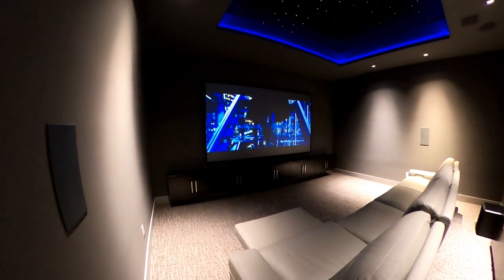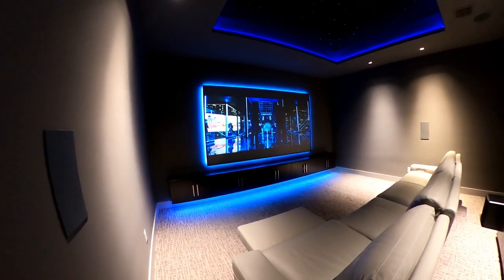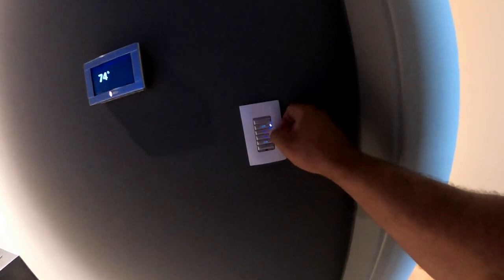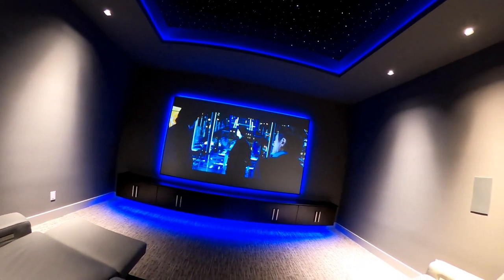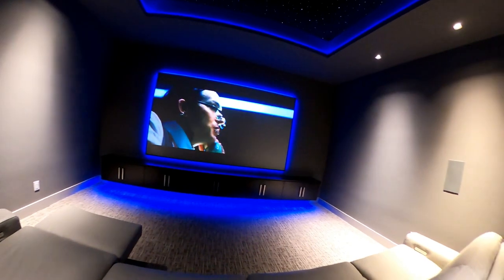Coming into the room, we have our lighting keypad. We can turn lights on quickly, and we have a screen button — click it to turn the screen lighting on or off, cycle through white, red, green, blue. Same thing with our stars — we can turn them on and off. We have a room-off button that turns everything off, and a coves button that turns the cove lights on in different colors. This room is unique — we have a tiler in it so we can watch four things at once on the screen. We have five different Roku players installed in here to allow the tiler to work properly, plus a dedicated one just for movies.